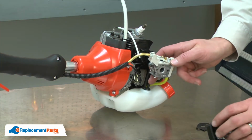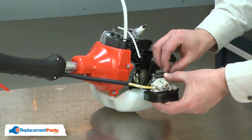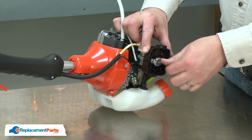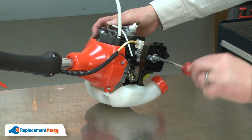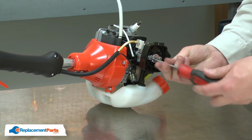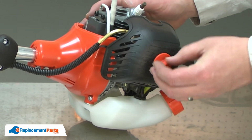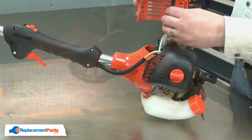Now reinstall the carburetor. I'll insert the screws through the carburetor and reinstall the gasket. And now I can secure the carburetor to the engine. Now reinstall the air filter and the air filter cover. And I'll finish by reinstalling the engine cover.